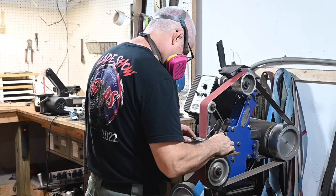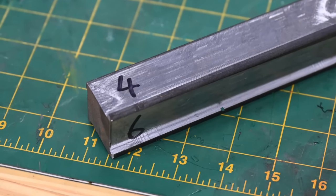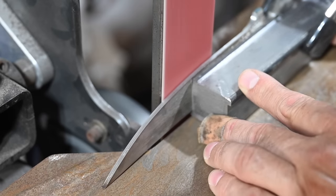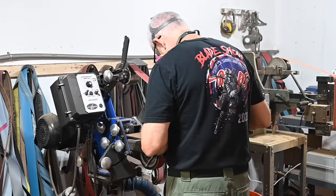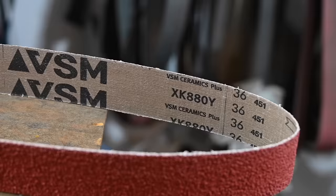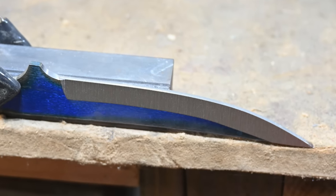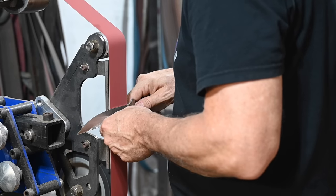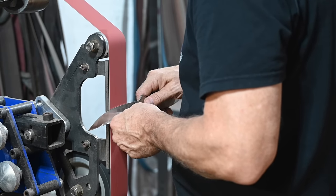Then it's back to the grinding room to knock out the bevels. I'll be using a grinding jig that I made myself. This allows me to grind 4, 5, 6, and 7-degree grinds without having to set angles, monkey around with screws, or any of that stuff that you do with normal jigs — just clamp her on there with a welding clamp and go after it. Nice and stable. Works great. Here I'm using Pops Choice VSM 880 ceramic belts, starting with 36 grit, then moving up to 120 once I reach the scribe lines. I could use the jig, but I kind of like doing freehand once the lines are more or less where I want them — I feel like I have more control when I'm trying to really refine things at the very end.